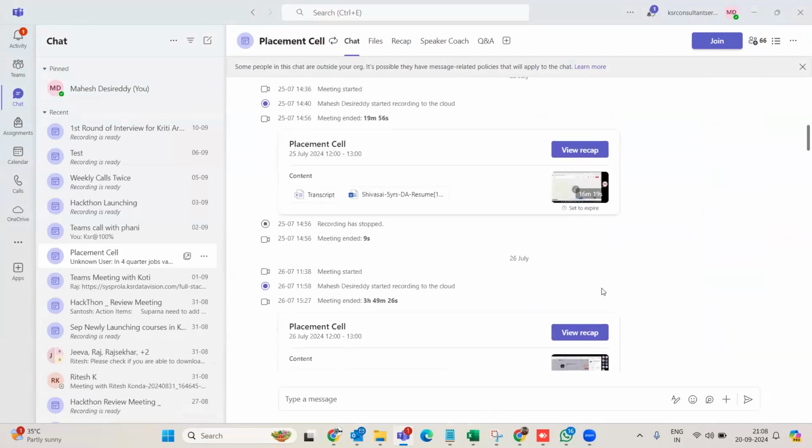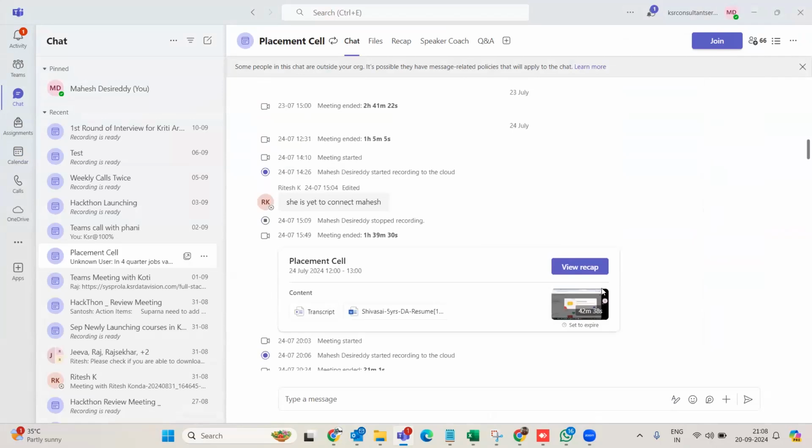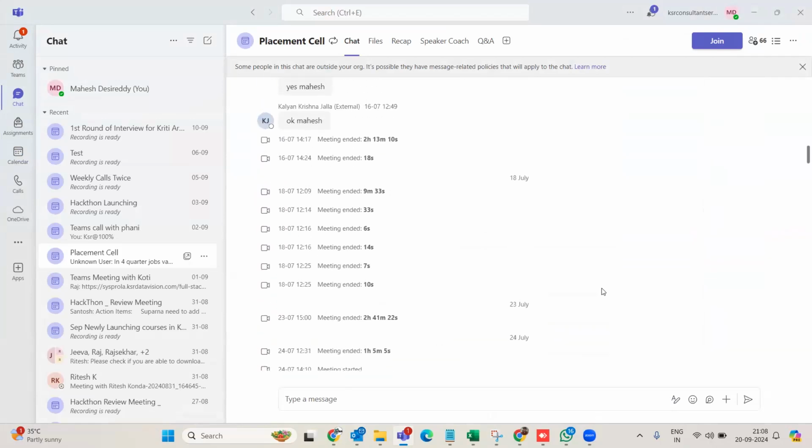Okay. So these are the placement sessions I will conduct frequently, and I will try to rectify your placement-related queries there. Apart from that, for any technical issue, like "Mahesh, I'm giving interviews but not able to crack them," I will check with the mentors and try to take one mock interview with you so that I can understand where you are lacking. In most cases, I observed that compared to technical issues, they have confidence issues. That's the reason they are not able to crack interviews.